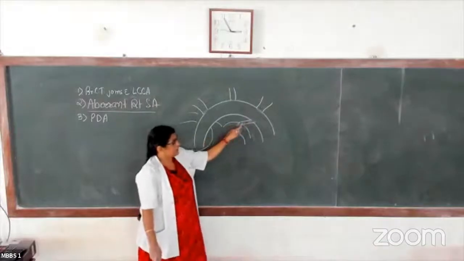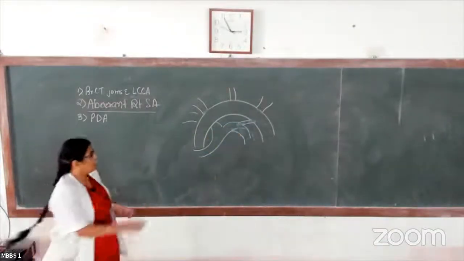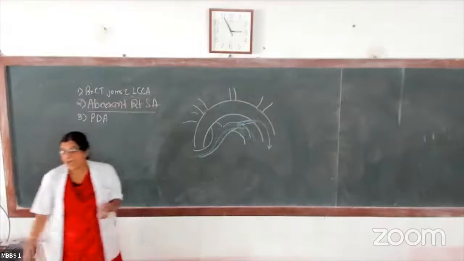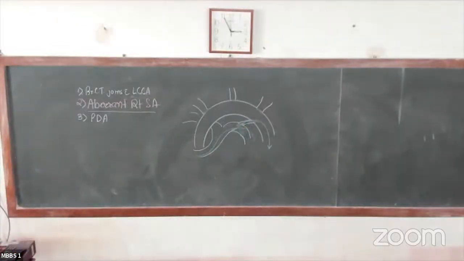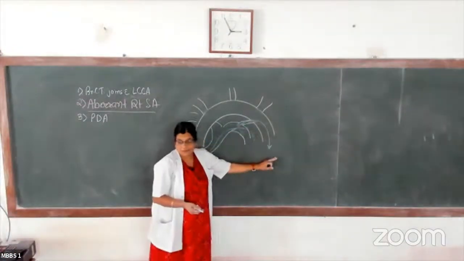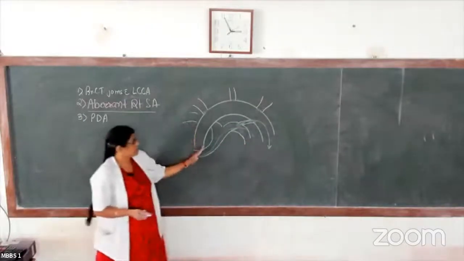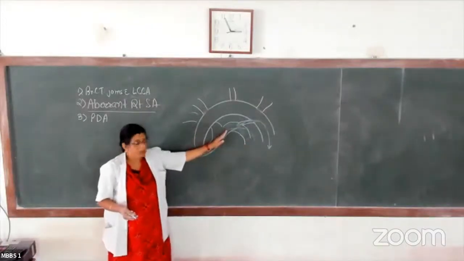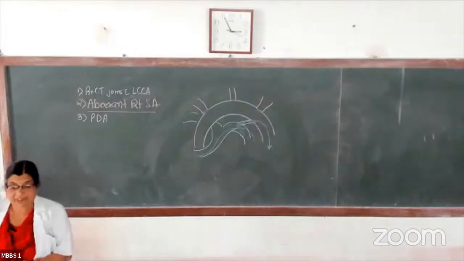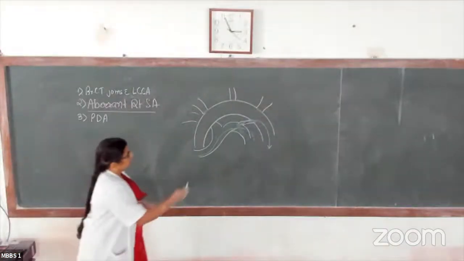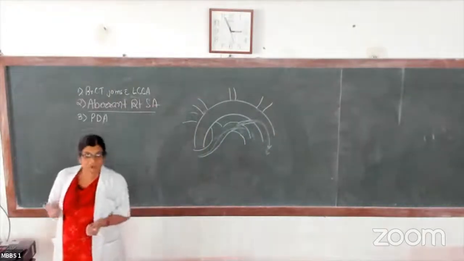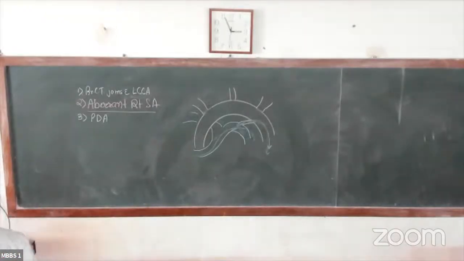Now, this should be patent, and it is patent in the fetal life, so that blood from the pulmonary trunk will move here and come down, and it will supply abdominal organs and lower limbs. In the fetal life, these organs are very small, just developing, so the oxygen content is less in this blood because it is coming from the pulmonary trunk. This low oxygen content is okay for these developing organs. But as the age advances and after birth, this deoxygenated blood will not provide sufficient nutrition to the important abdominal organs as well as the lower limbs.